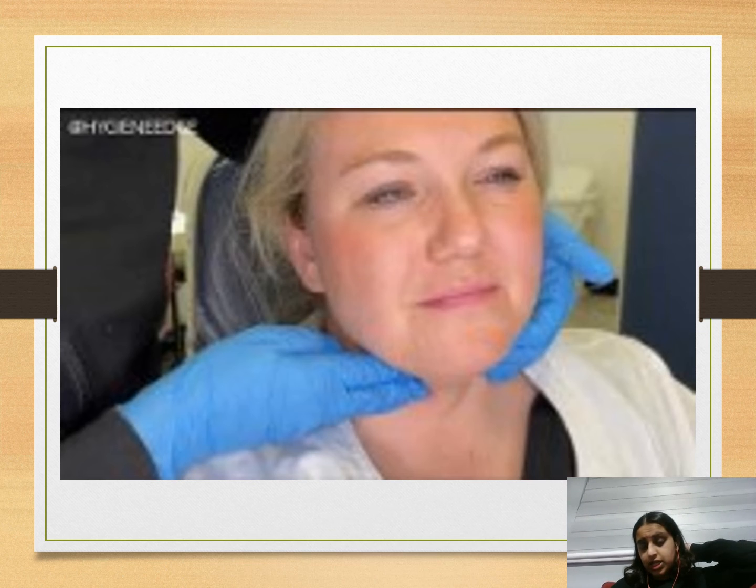So right now we're doing the submandibular glands here and the nodes. So you want to start from your coronal notch, kind of going forward. It's kind of like at the midline here of those, doing your chin here and this point. So you feel for those glands, ask if it's tender or not. So you can see this is how you check the nodes. So I think that we don't do a really good job in differentiating the two. So the glands are just kind of palpating up and down. So it's just kind of going up and down.